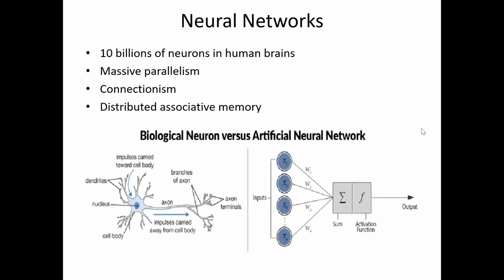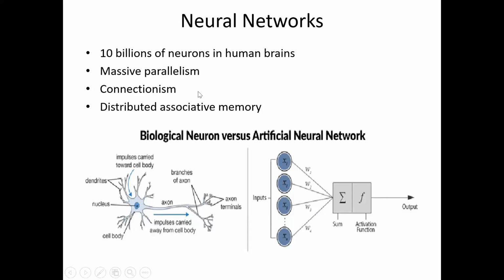Now, if we start with a simple neural network and compare it with the human brain, we are far, far behind the human brain. It is observed that almost 10 billion neurons are there in the human brain, and a lot of computations happen in a quick time. The next three bullet points are very important, because these are the properties of the human brain: massive parallelism, connectionism, and distributed associative memory. So what is massive parallelism? The human brain supports parallel work or parallel computations, and that makes human computations faster.